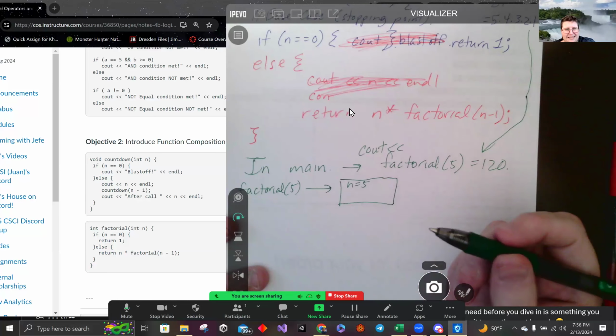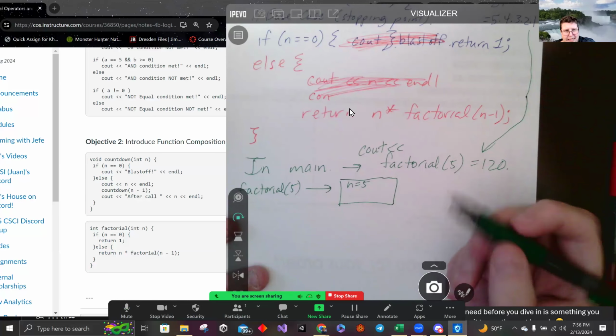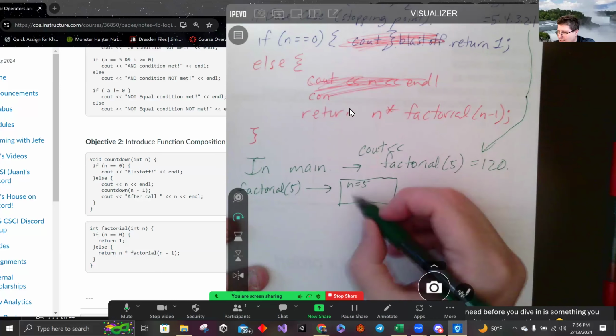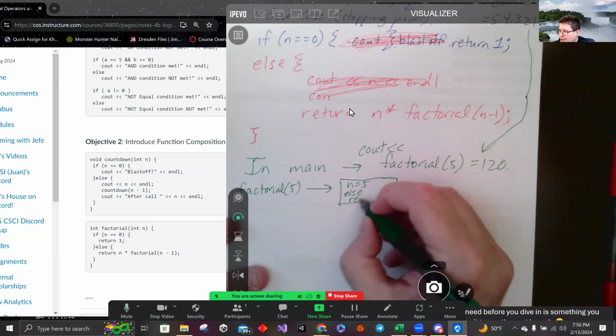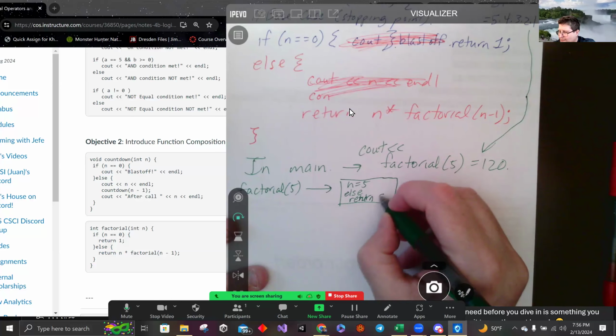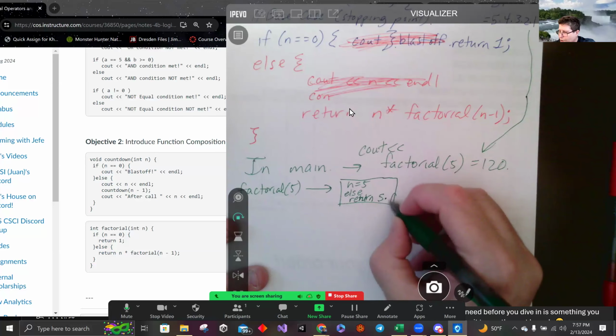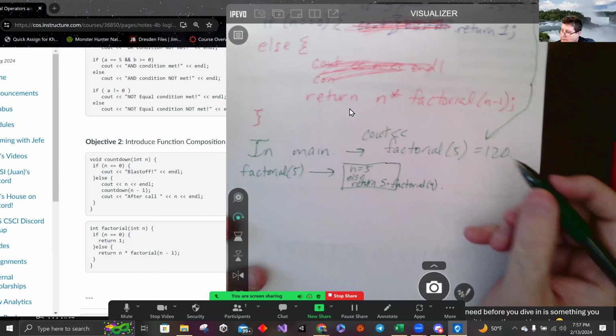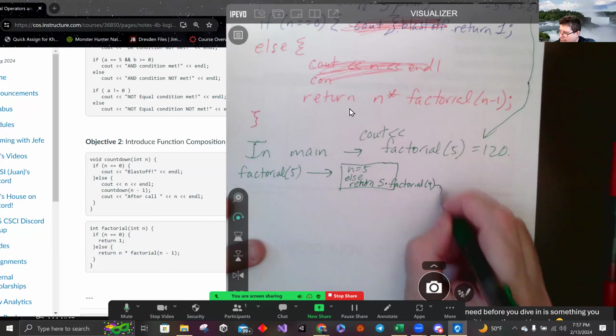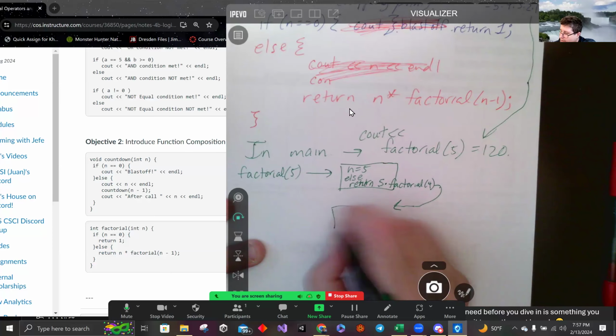It checks my if condition, if n equals 0, and it doesn't. So we do the else. We return n, which is 5, times factorial 4. So factorial 4 makes it run up another box right here.